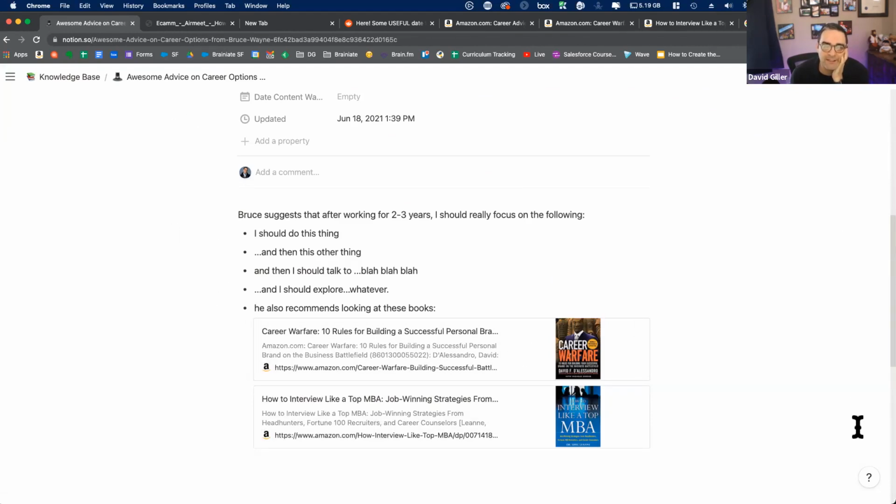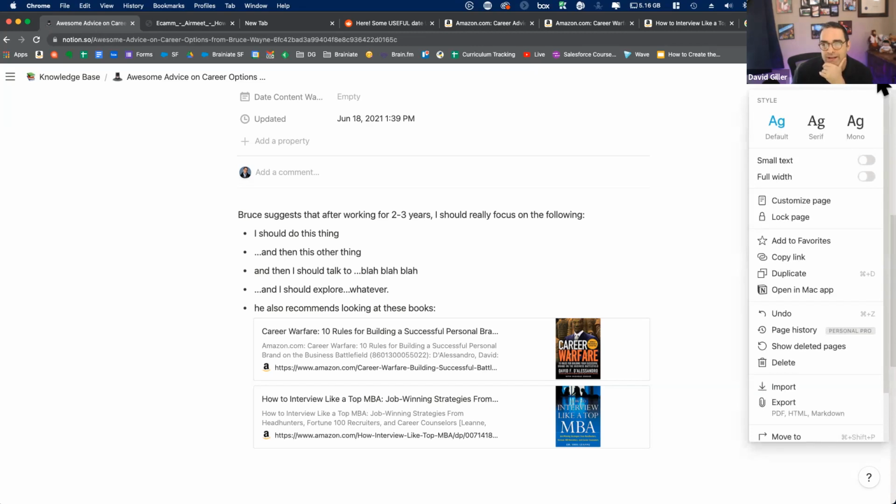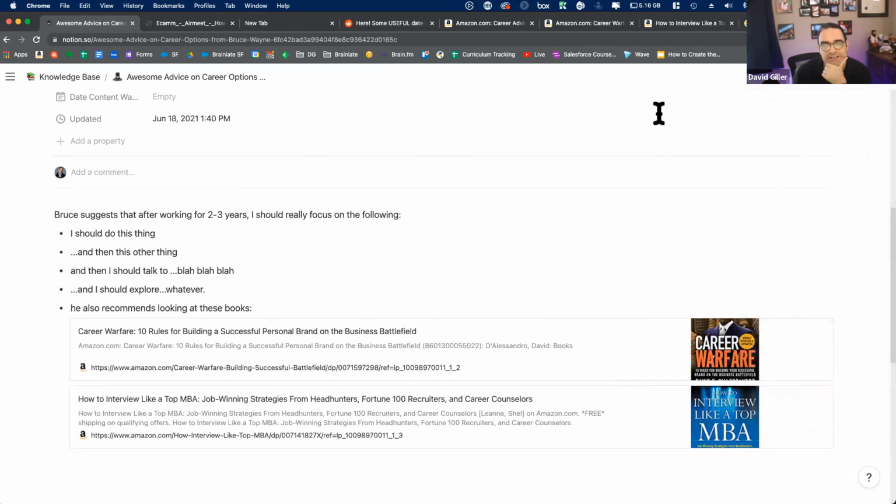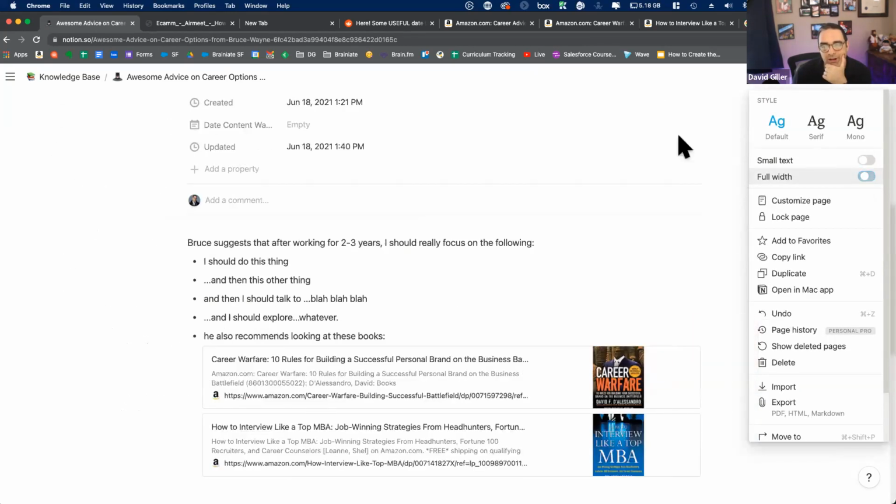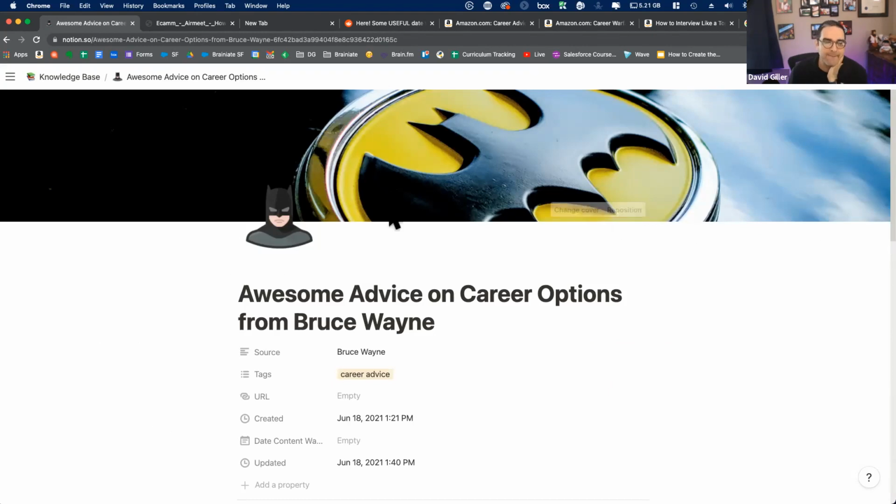Now, something else that you could do over here, you can see by default, there's a lot of white space on the left side and the right side, and that's completely cool. But if for whatever reason you prefer, because you have a lot of content, to not have as much white space on the sides, you could just go right here on the upper right-hand side. And aside from all of these other options that you have over here, you can choose full width, and it does this. And if for whatever reason you want to switch it back, you could do that. Any questions?